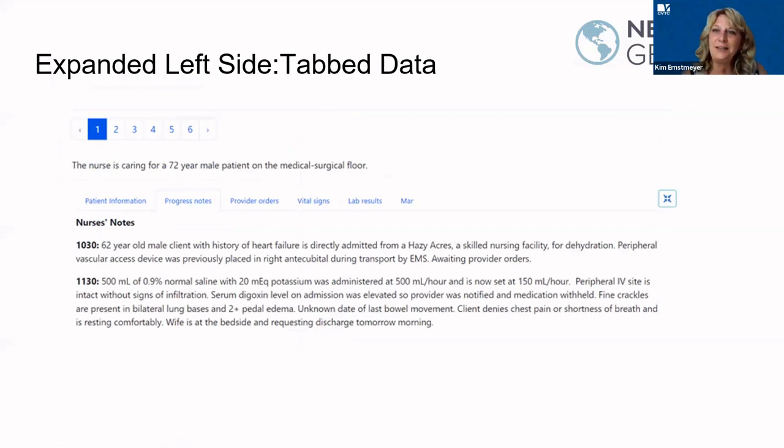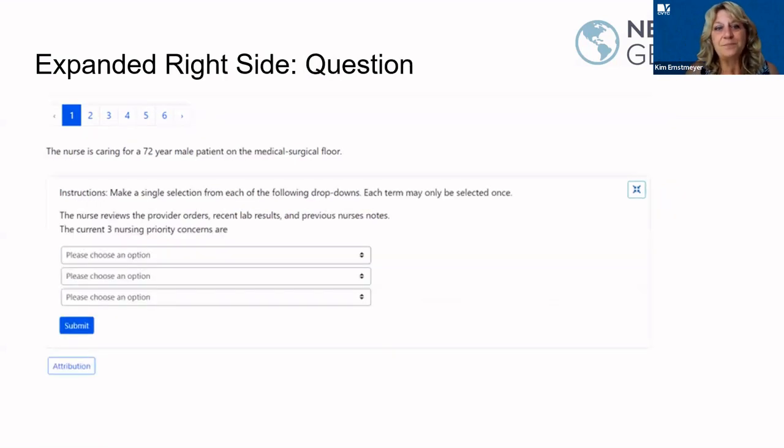The other exciting piece for nursing faculty that are listening is that it is possible to change what is displayed as the student goes through each question. Similar to an unfolding case study, they might see some of the initial progress notes when they answer the first question, but then as the case study unfolds, there may be additional labs or additional progress notes, and you're able to point to which of those notes you want the student to be able to access for each question. That's how we're able to incorporate unfolding case studies. In the same way, they can click on the expand icon on the right side and expand the look of the question.